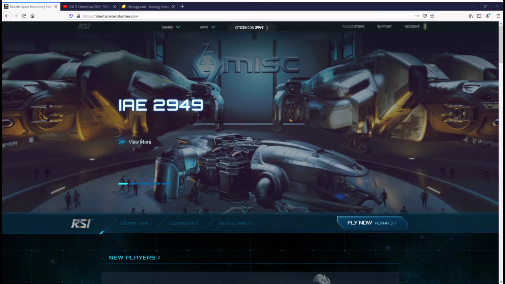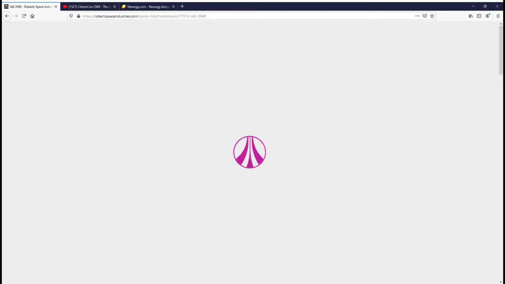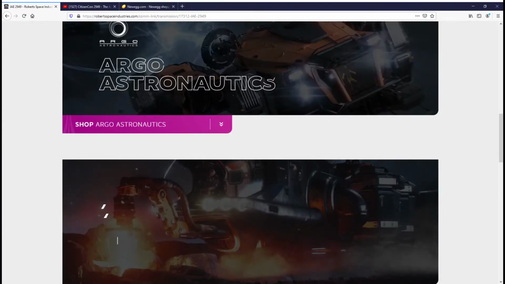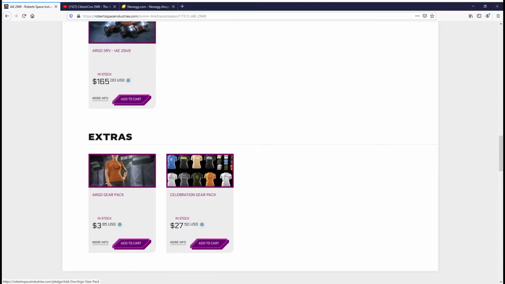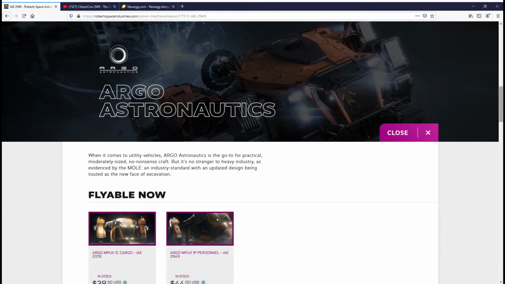Okay, so here's the expo for the day. More info. Right. And Argo shops. Okay, so we have the SRV, which is the towing vehicle, and that's it. Oh wow! So they're not even selling the mole yet. Okay, interesting.